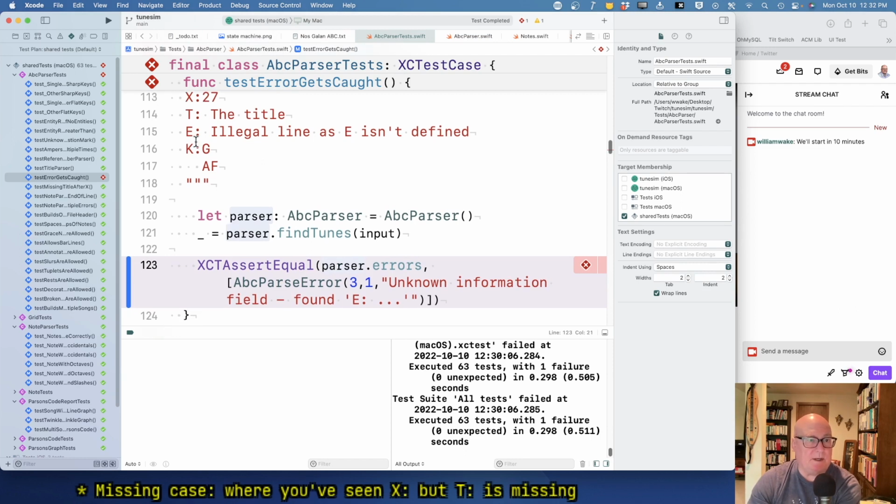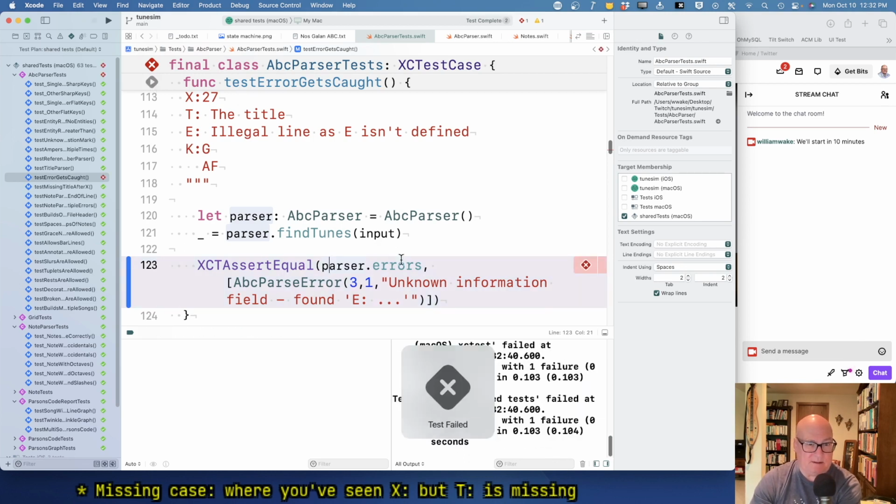And we found E colon. I think that's a more accurate message. The fact that we were expecting a K when we found it is not really super relevant. All right, this test still fails because we don't do anything about this, but okay.